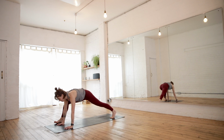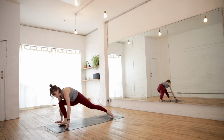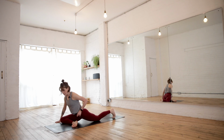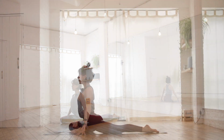And then a little bit of a funky transition here. You're just going to bring your right foot in, maybe give it a little shuffle until you can bring it all the way down, placing the shin down, and redraw the left hip forward, release the back toes. Take a moment to come onto the fingers, draw in your pelvic floor, take a breath in here.